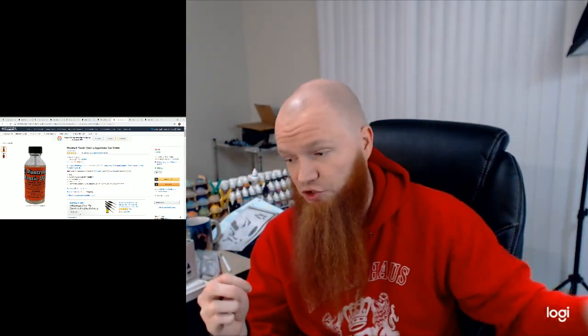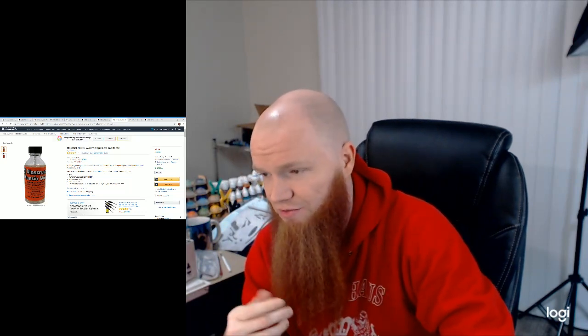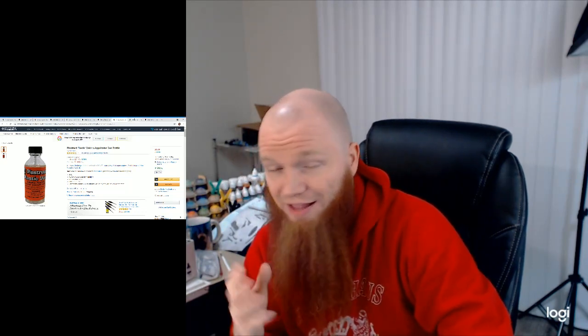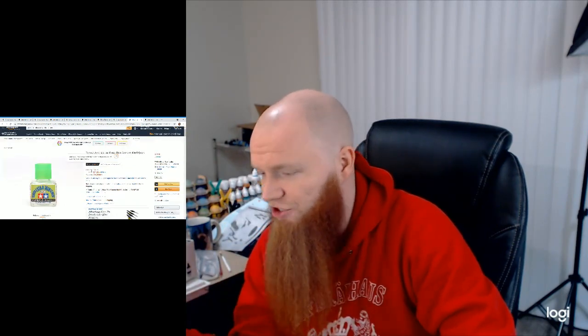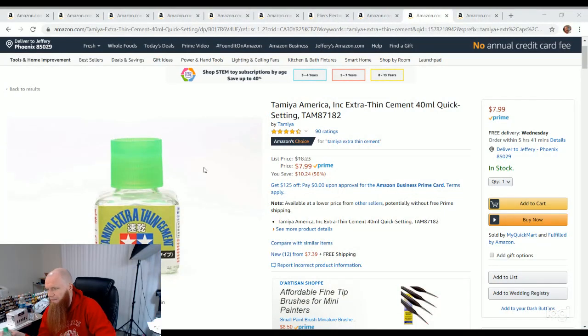So to try to solve that problem, we tried a new product. And that one is great. So, you know, 10 bucks. It lasts you a little while. I loved it for a long time. Now I'm trying this one, which is the Tamiya Extra Thin Cement. And this little guy here, he's a little bit cheaper, and it works just as good.